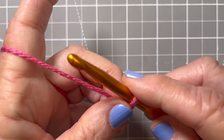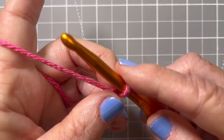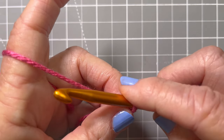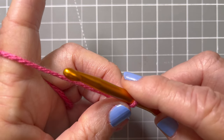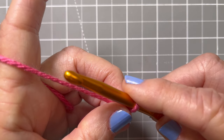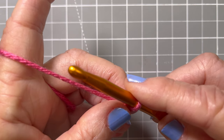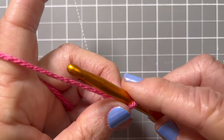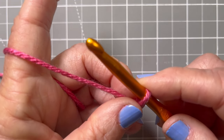I've measured on the cup that I'm using, and with my tension and the type of yarn I'm using, I need 25 chain stitches. We will use that 25 throughout this demo, but when you make this, you might do 25 chain stitches, hold it up to your cup, and find it's not quite long enough or it's too long, depending on your cup. So you want it snug, but you want it to be able to get on the cup, and you don't want it to fall off. In this case, it's going to be 25.